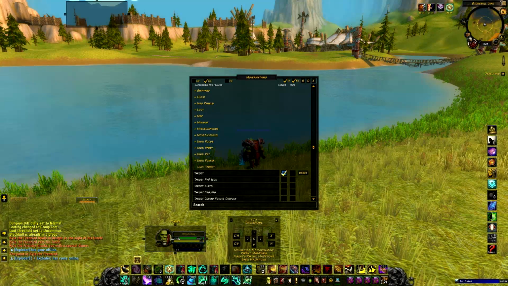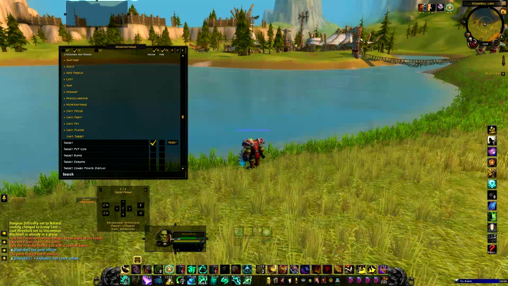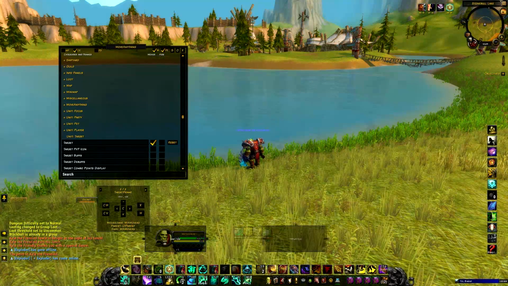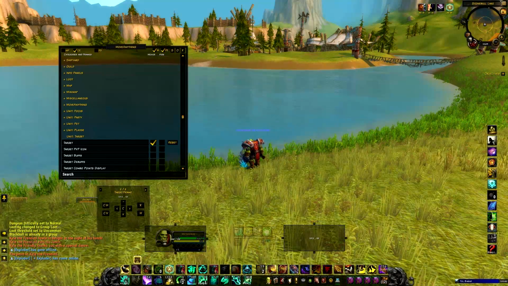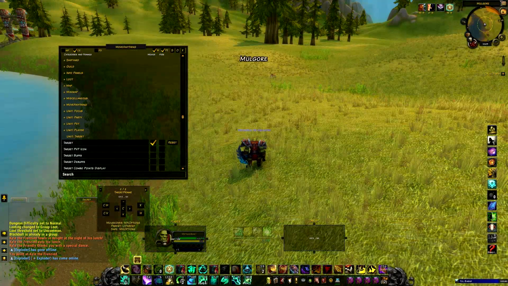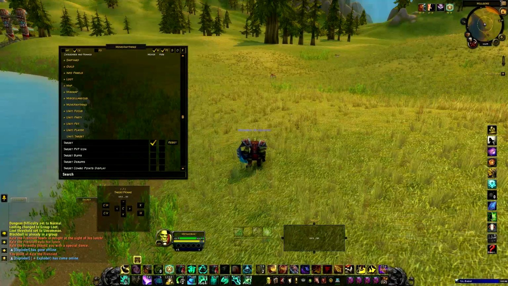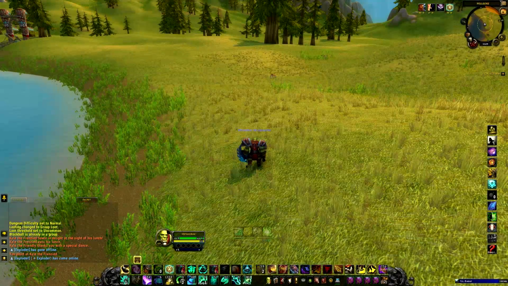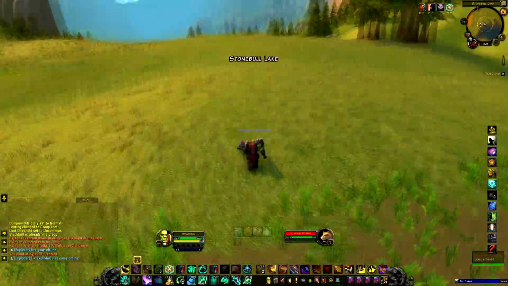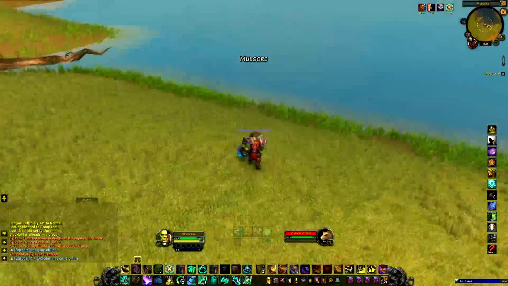But when you have your unit frames down here, it's just a lot better. It's 10 times better because you just don't have to be looking at two places on the screen. And to reset, just to take it off, you right click the boxes, and there you go. Already you've got an even cleaner UI.